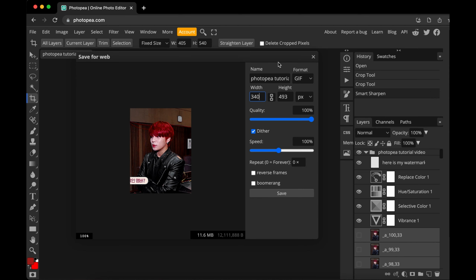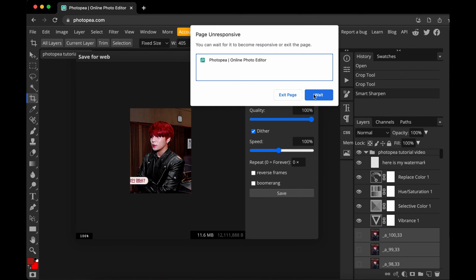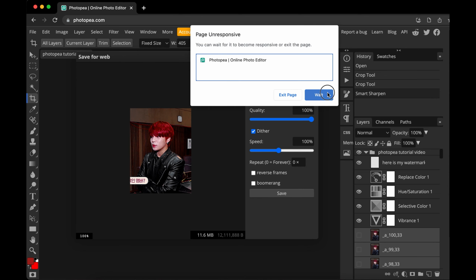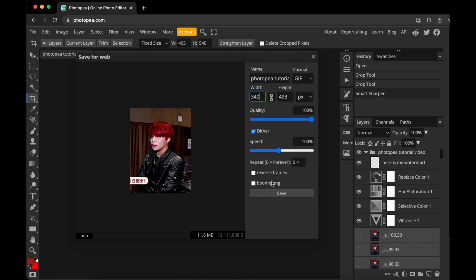And I won't do this for the sake of the video's length, but you can also go to speed and change the speed to 80% of the current speed, 60% of the current speed. Generally, I do 70 or 75% of the current speed, just because I like slower GIFs. You can do 150%, make him very fast. It doesn't really matter. It's whatever you want to do with your GIF.